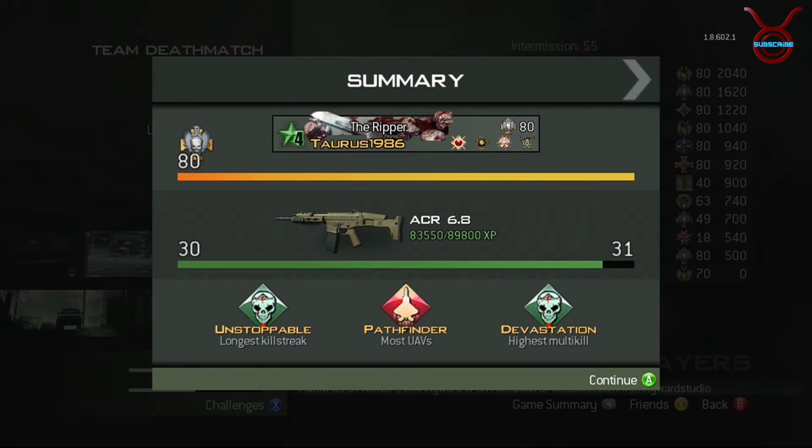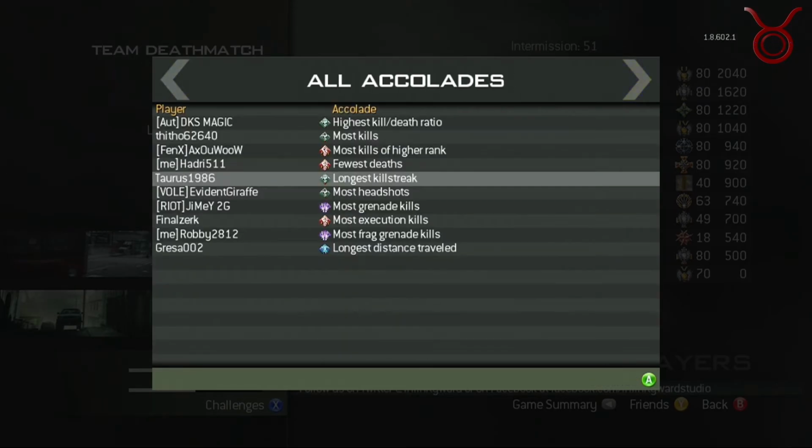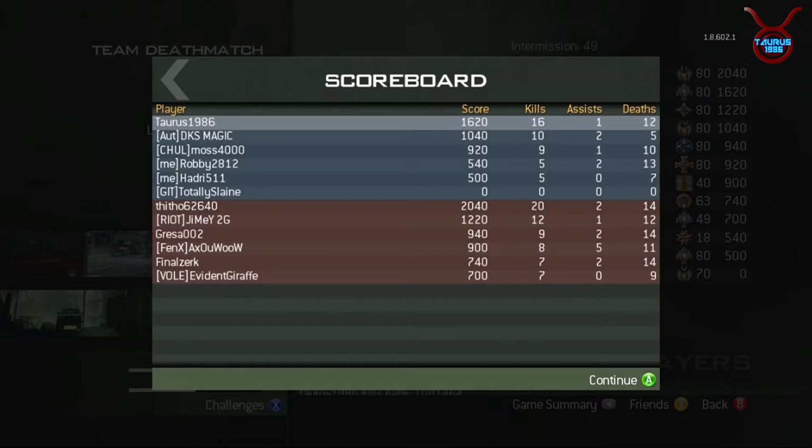I went and had a look at my stats, let's have a quick look. Can I see it? Is it going to show me? Here we go. I went 16 kills to 12 deaths, so not bad, very good, came top of my team, won the game.